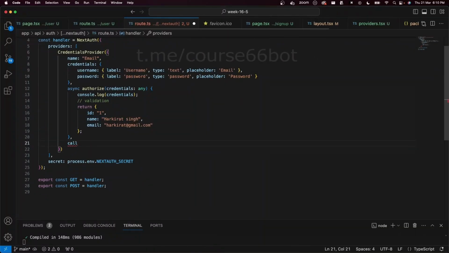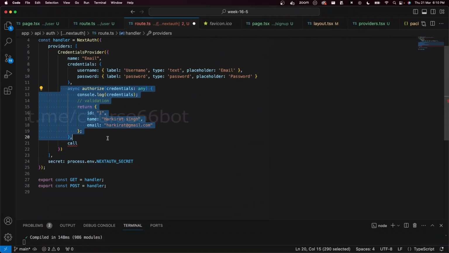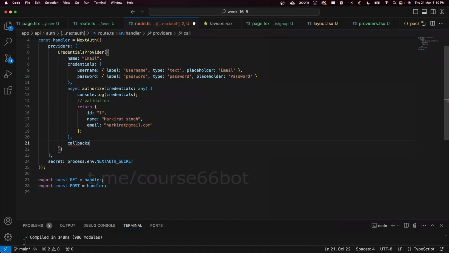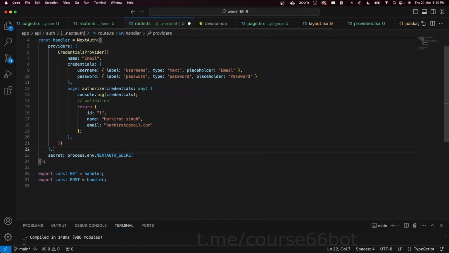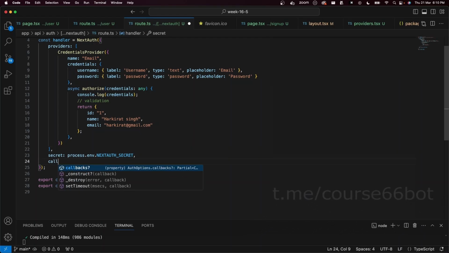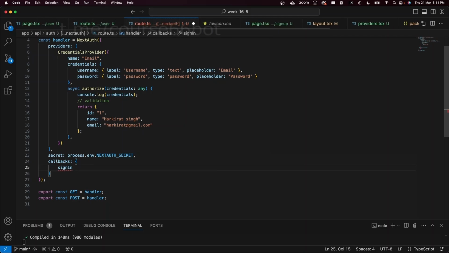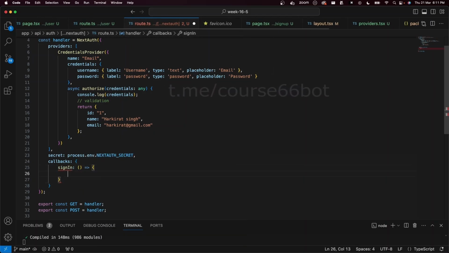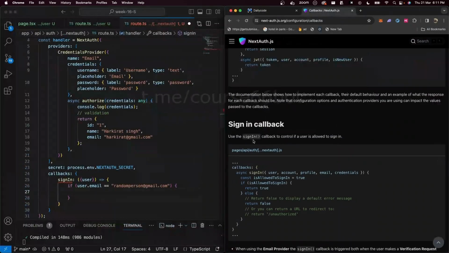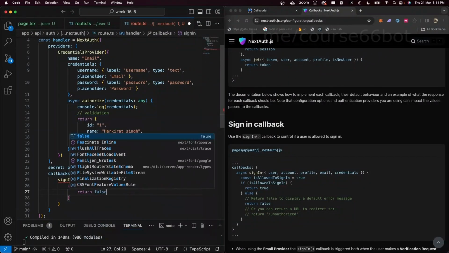But if you want to block certain people, let's say, okay, everything is fine, the user was present in the database, all good, but you want to prevent a certain user from accessing the application, what you can do is add a sign in callback. If user.email is randomperson@gmail.com, then don't let them sign in, return false, else return true.